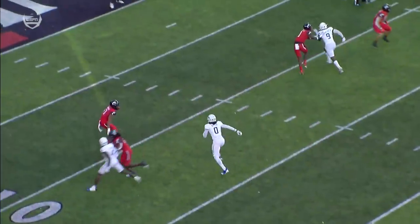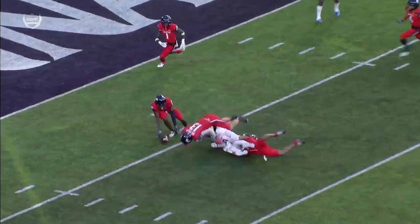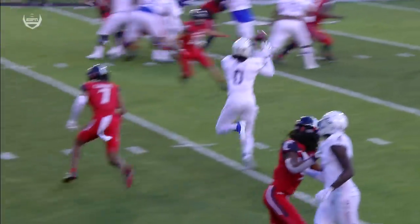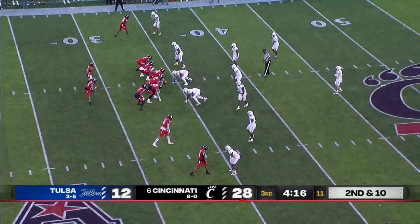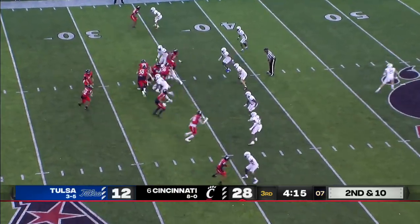Something to remember. When we show these to you, we're trying to show you real speed. Here's slow motion. One thing the officials are very aware of when they're looking at things in replay, when you slow it down, it distorts timing. As Pierce is a bit shaken up, his dad played football at Northwestern.